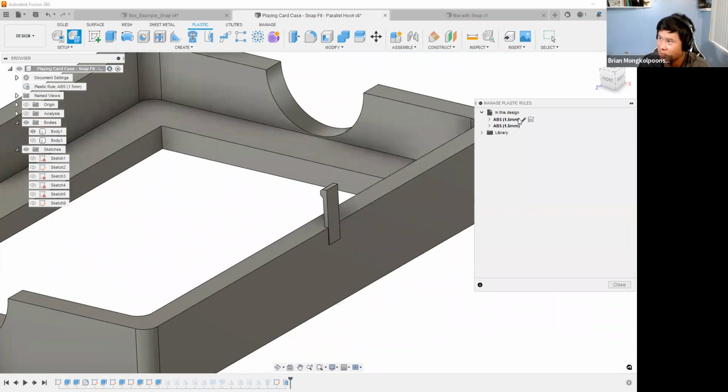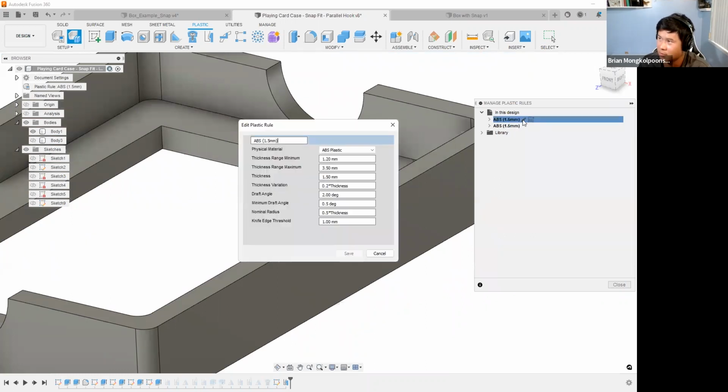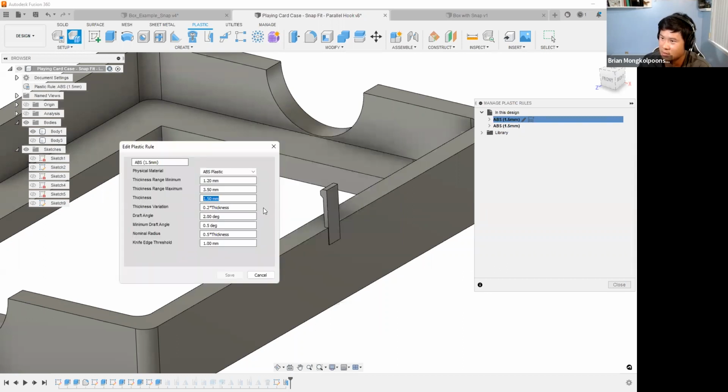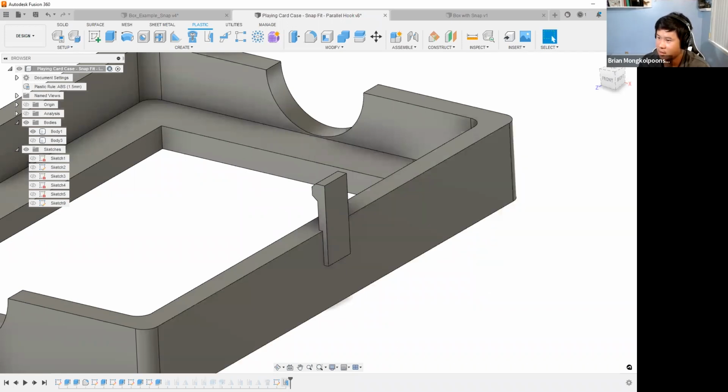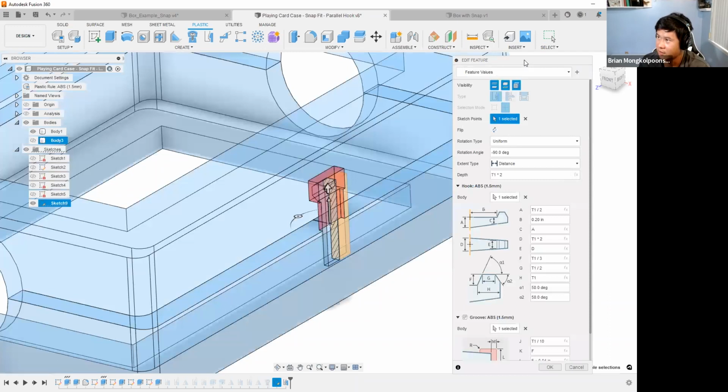I think it was this ABS. I need to go figure out why I have two ABSs here. And then if you have thickness here, right now it's at 1.5. If I change that to 3, it enlarged that. So now it's a more sturdy hook that comes out. So that's really nice. It's better than if you were to go back into the actual feature itself.